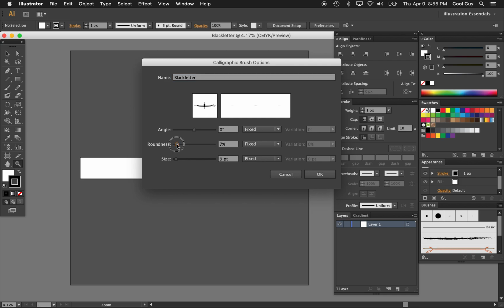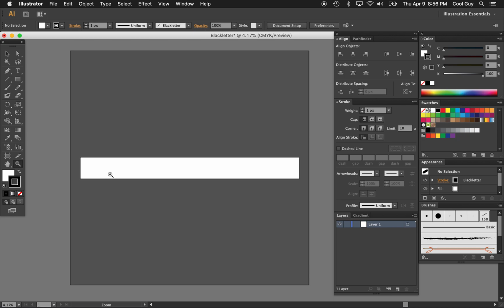We want the roundness turned pretty far down. We're mimicking a very sharp parallel pen or other calligraphy type brush. So I don't want to go all the way down to 0. I want to give it a little bit of body. So I want to go to about 4. And for the angle, I do want a wider line. So I'm going to go to 33. I think that's nice. And for the size, I'm going to bump it up pretty far. Let's just try 150 to see what it looks like.